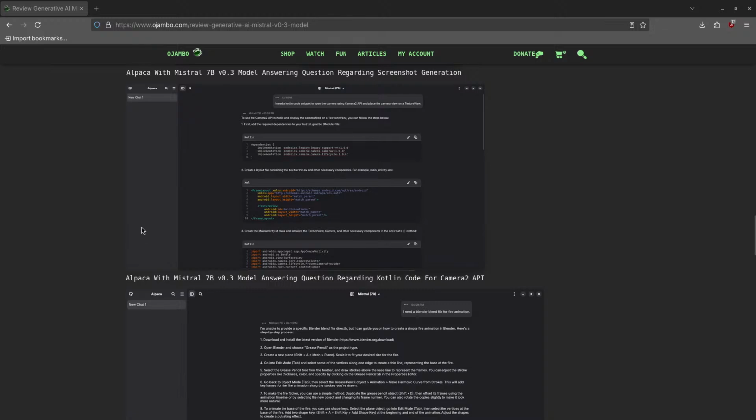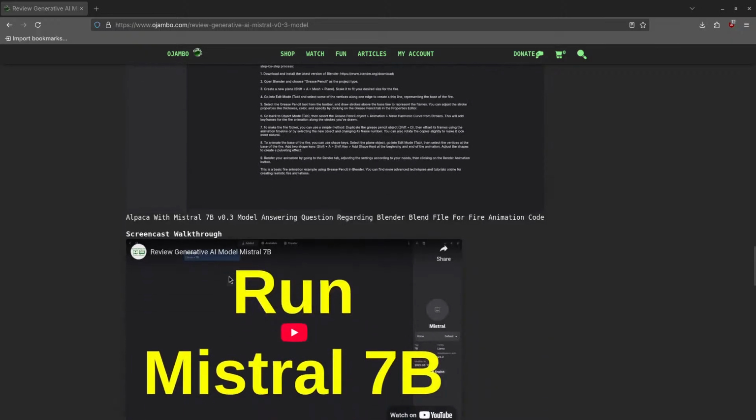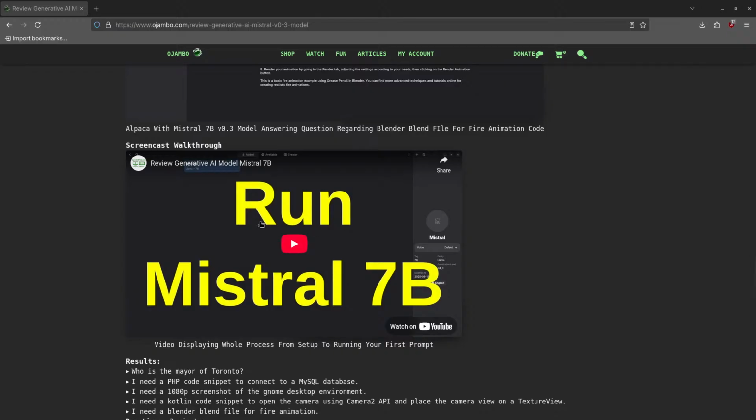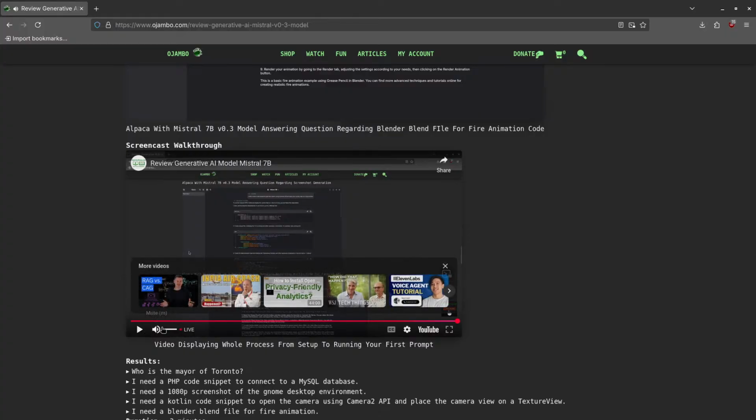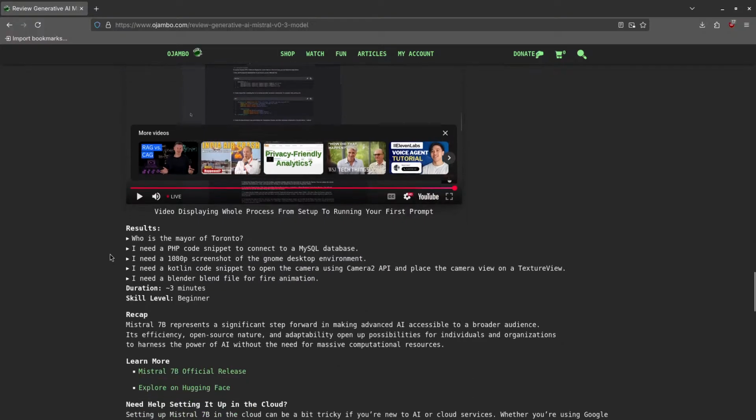Now, it came very, very close to actually passing the Kotlin code snippet. It just missed some things. Unfortunately, I had to fail it, but the code looked really well, and you will see when we actually run this. And of course, as I promised, this is the video of the screencast, which is this one live. If you press it, you can actually see. Okay, so sorry about that. I don't know if you guys heard that, but it went through my headset.